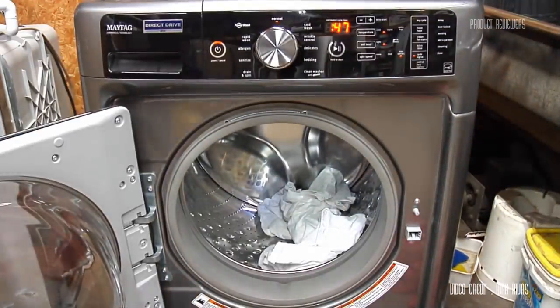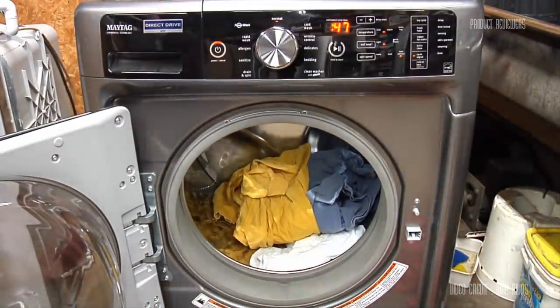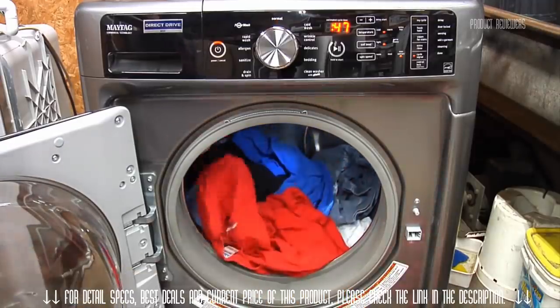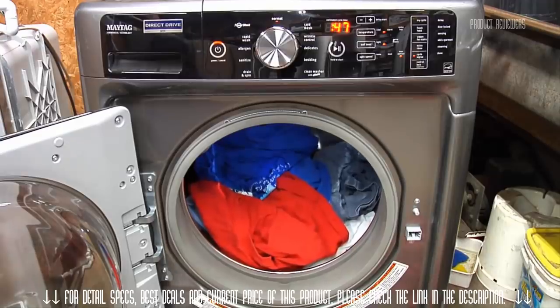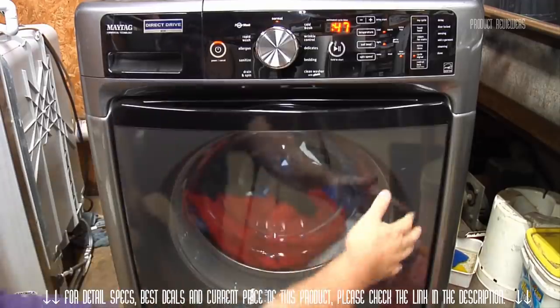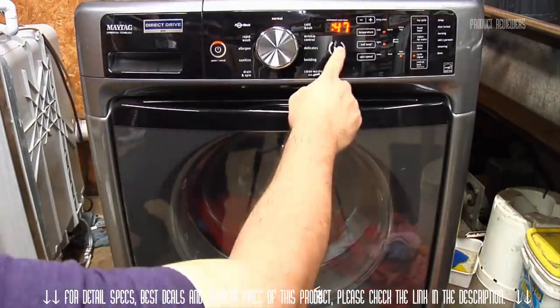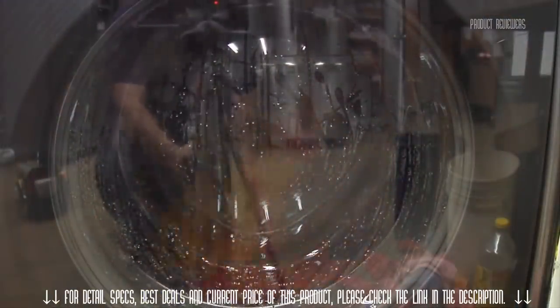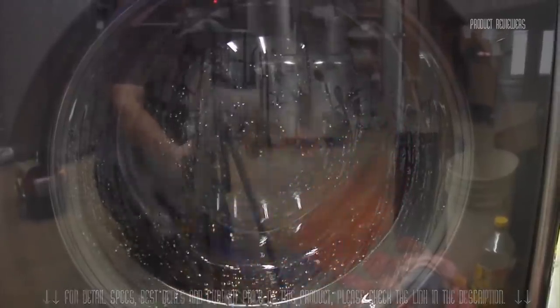It also has a fresh hold option which will keep your clothes fresh for 12 hours by tumbling and fanning loads that are left in the machine. You can program it to let you know when it is done. It has short programs for lightly soiled clothing and long intense washing cycles for very soiled items. The steam cycle is a great feature to have for those who have heavy soiled and stained clothes. I would highly recommend this washing machine to anyone.